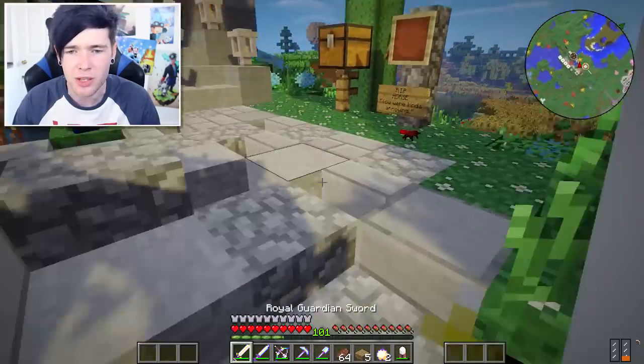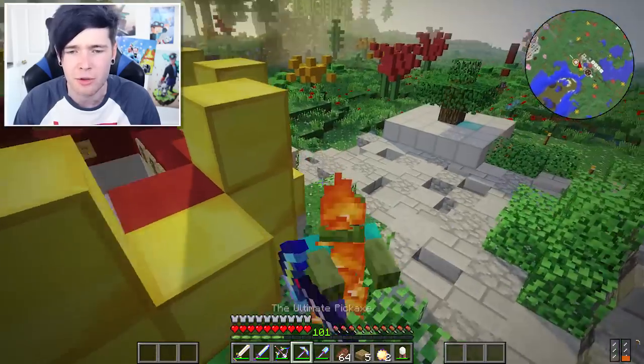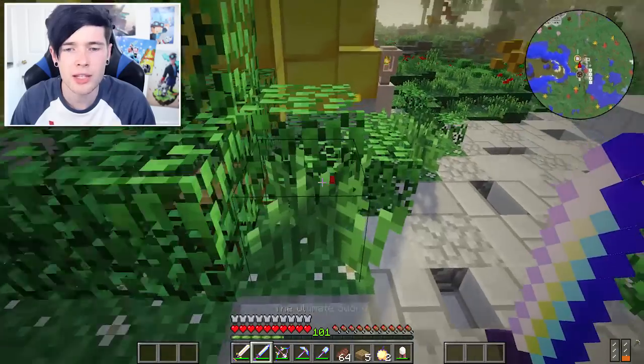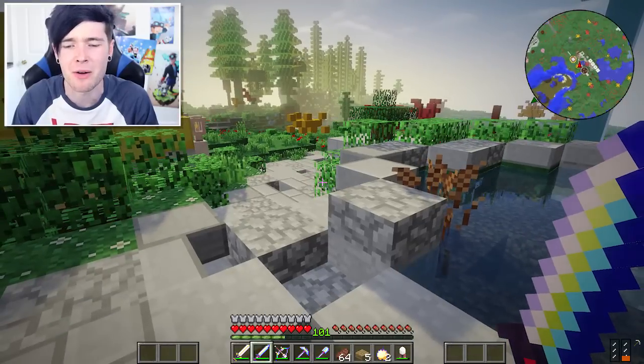What's going on? There's little ants hitting me as well. Get off. Treyarch, I'm going to save you, buddy. I'm going to hit him with my pickaxe. What is going on? Go away. Jeez, all of these red ants. Go away. You made me chop down some of my grass. I put that there on purpose.